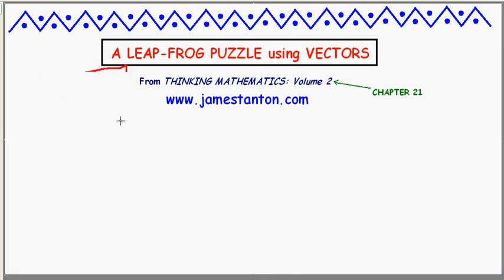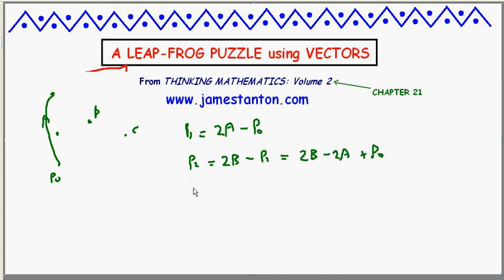Alright, here goes. Alright, so we've got the three points A, B, and C. We've got a starting position P0. First of all, we're going to go to P1. P1 is going to be, if we decided, twice A minus P0. P2 is leapfrog over B. P2 will be twice B, and I'm going to do exactly the same formula, minus where I came from, P1. Well, what is that? P1 is just the previous formula, so it's twice B minus 2A plus P0.